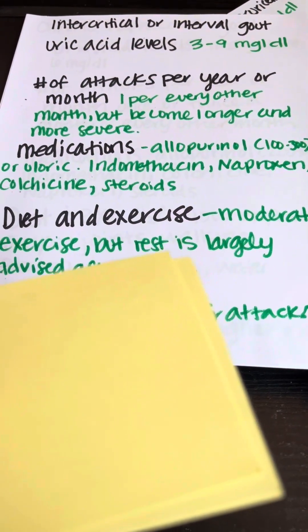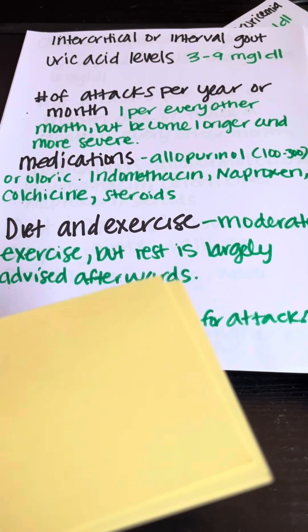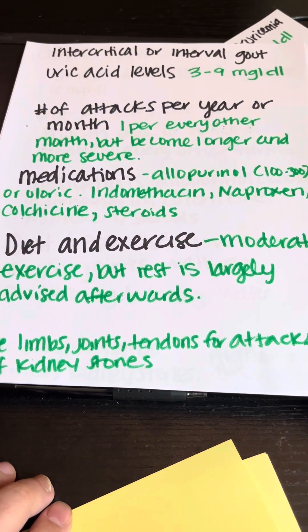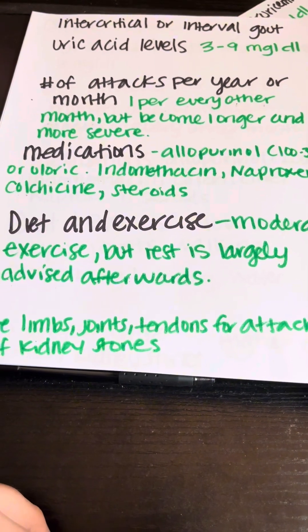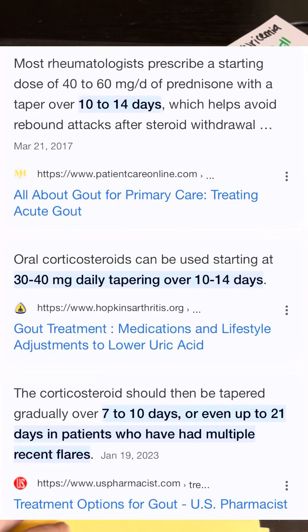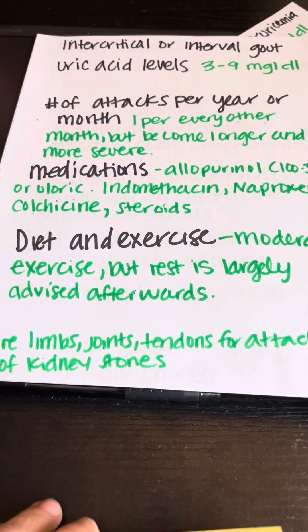My rule of thumb: if you can't get rid of your gout attack within two to three weeks, you should go to your rheumatologist or urgent care to get a steroid shot. The doctor is either going to combine that with colchicine or give you a steroid taper regimen — a little pack with six pills on day one, five pills the next day, four pills the next, tapering off. That's my biggest tip for medications.